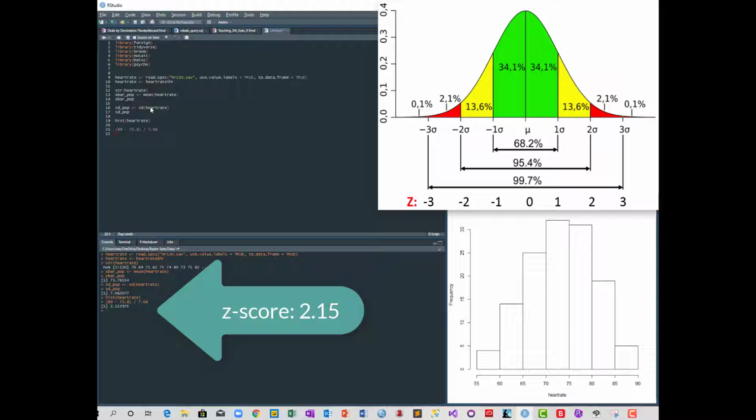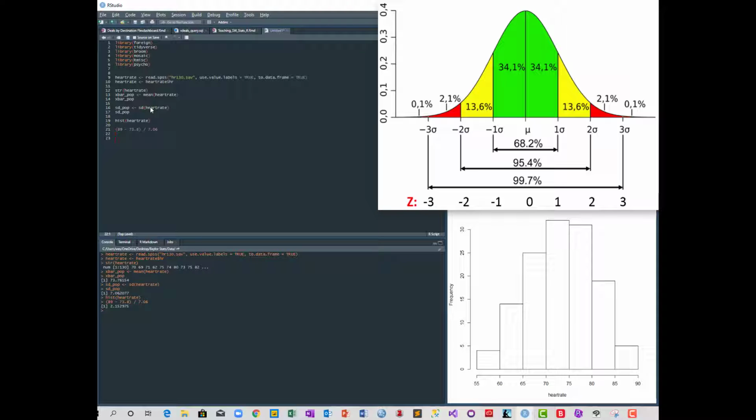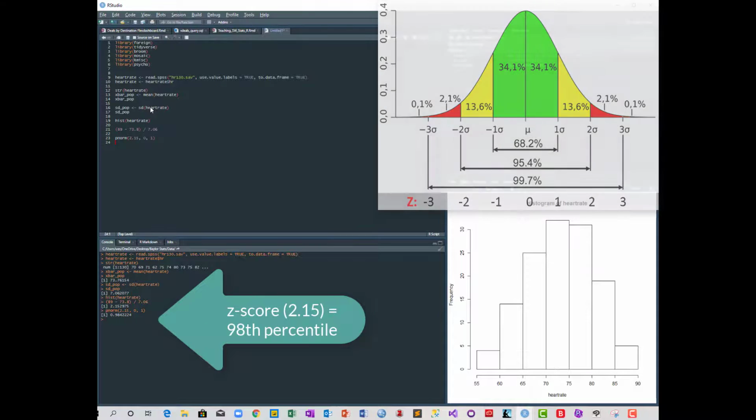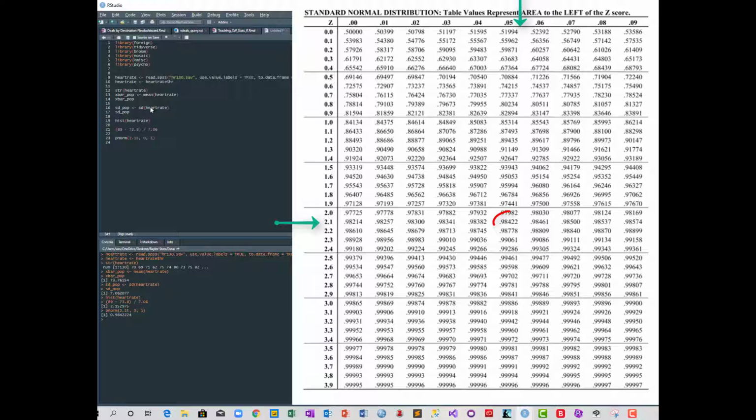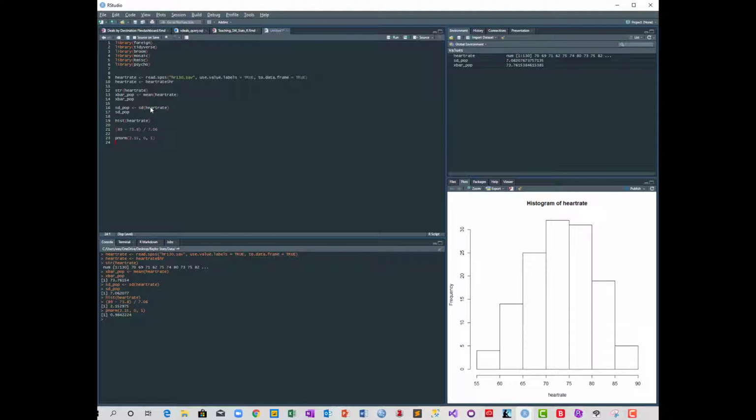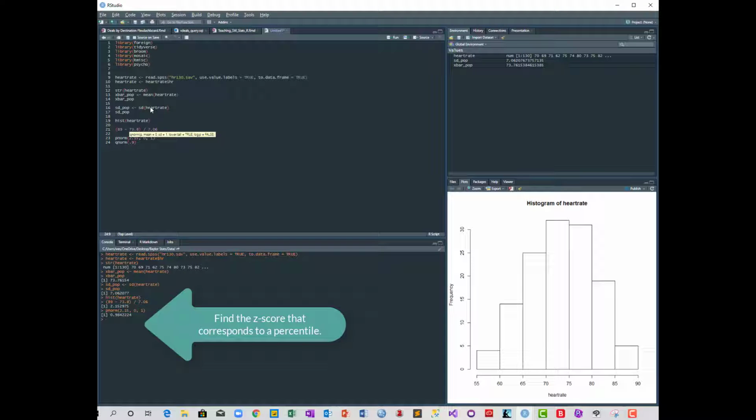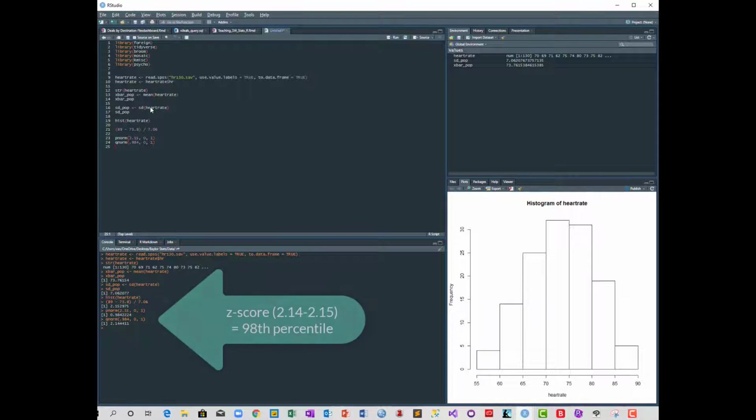So with that z-score, we can then answer questions like, how many people in the population have a higher heart rate? We can use the cumulative distribution function and obtain that in R, which is similar to referencing the z-tables in the back of a statistics textbook. We can also work the other way with a quantile function where we want to know what score corresponds to the blank percentile. So in this case, maybe the 98th percentile. And here again, we're using the standardized data with the mean of 0 and the standard deviation of 1.